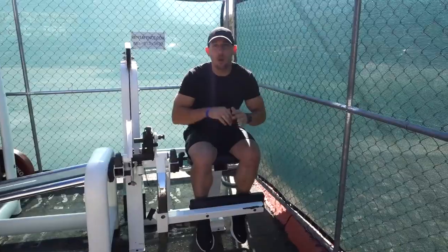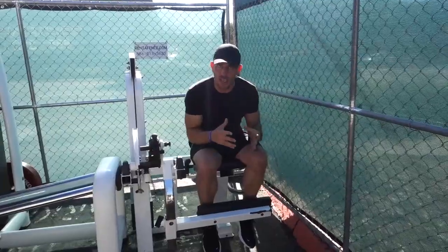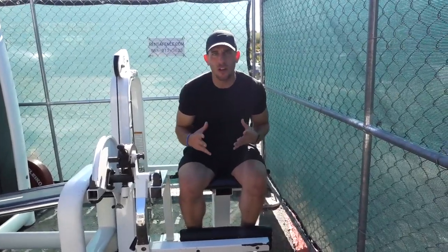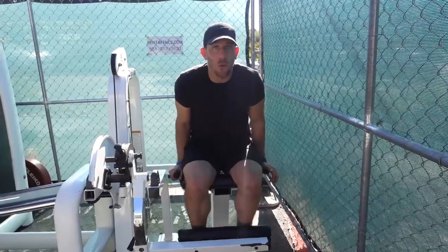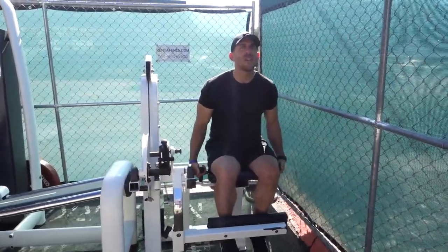So we're going leg extensions — again, part of our full body day, getting a little bit of everything in today. I've been recently doing this: going 100% in one or two sets, exhausting out, so I have energy either the next day or the following day. I highly recommend, if you don't want to go to the gym every day or spend hours a week, do some sort of full body program three to four times a week. We've been going basically 15 to 20 reps all day.